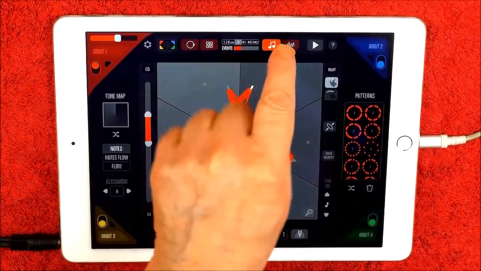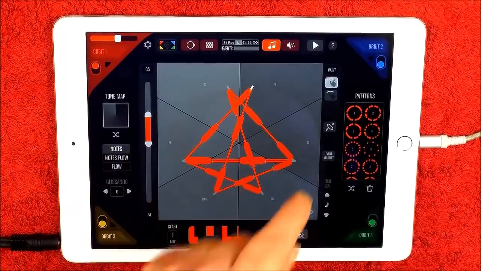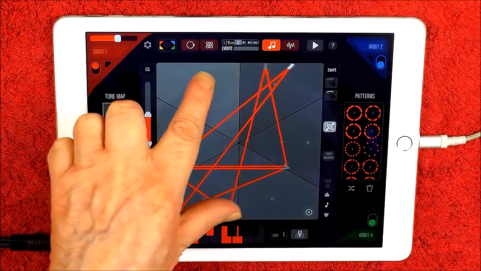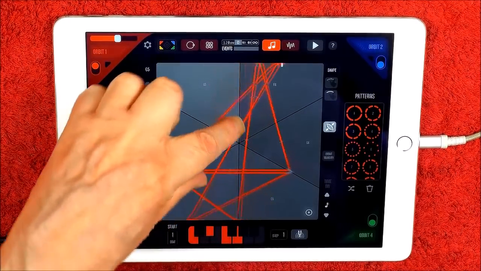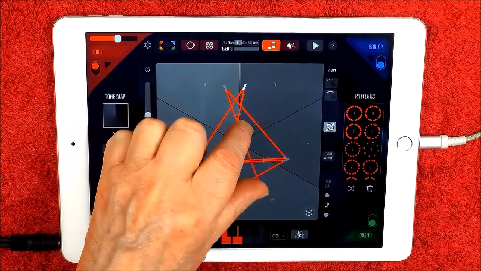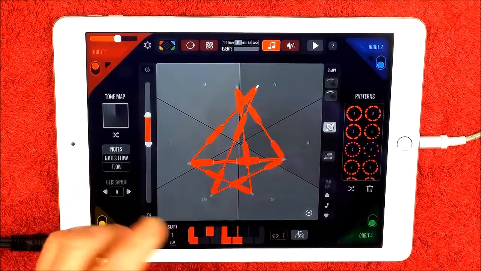And at any time as well, you always have access to your synth, the tuning. Now, if we go into this, we can move it around. We can change its actual shape and size by pinching and zooming like this. You can edit the velocity.